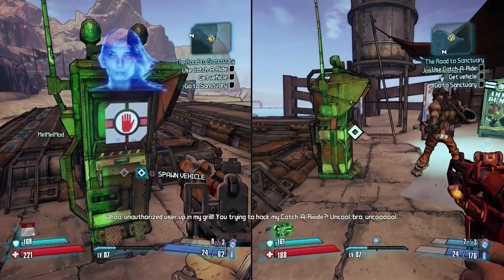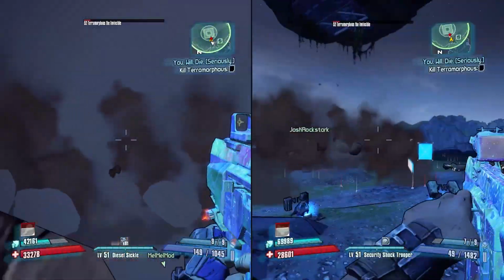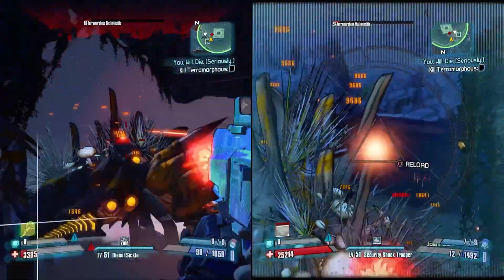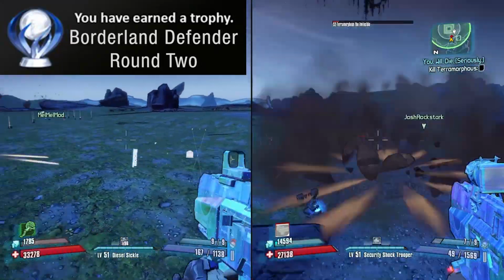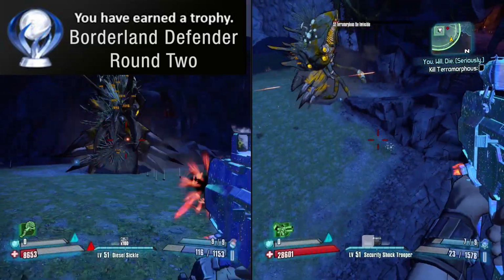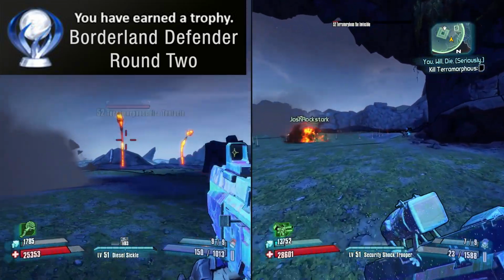Well, if you looted and shooted across Pandora, found the vault and stopped Jack from getting his hands on it, defeated Terramorphous the Invincible, your first of many raid bosses to come, and collected all the trophies, congratulations! You will be rewarded the Borderlands Defender Round 2 Platinum Trophy for Borderlands 2. Or Borderlands 2 VR.